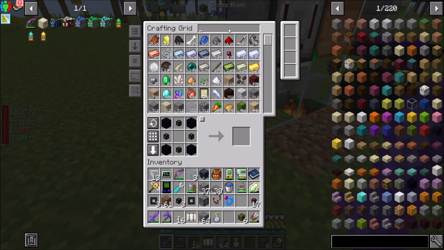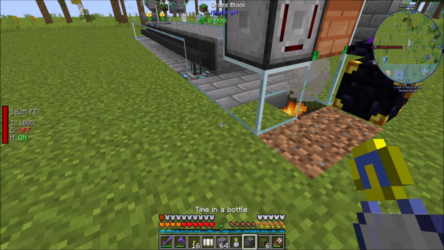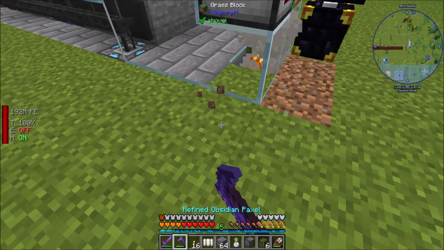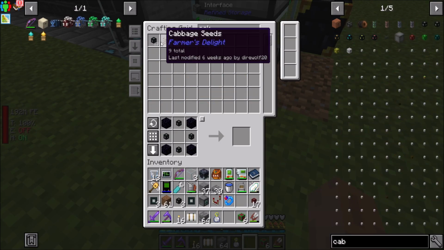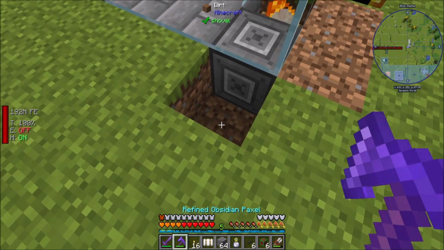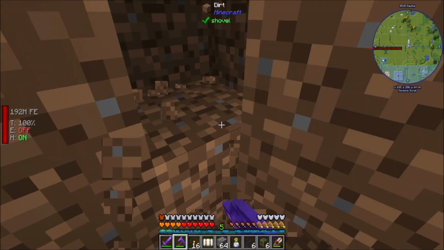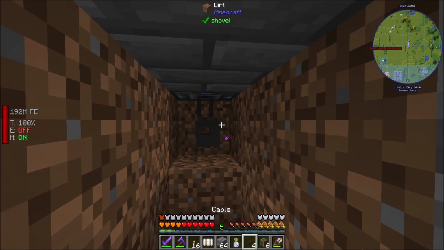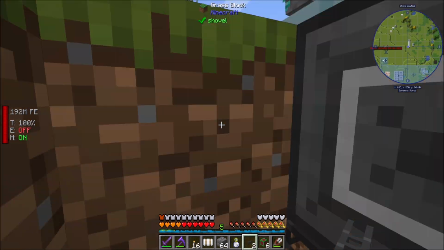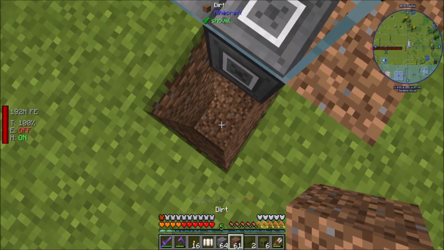Now, the only other thing I think I'm going to set up is an interface from Refined Storage. I'm going to pop him right... You know where I'm going to put him? I'm going to put him right here. How's that sound? With some cables. Look at how neat Dyer's being.